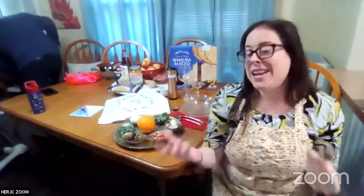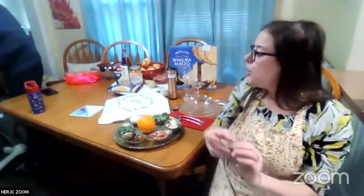Part of decorating your table is setting the atmosphere of whatever you want the night to be like. So when we have kids around the table, it's very important to be very freilich, to have little gimmicks, and to have fun little toys to keep them entertained and occupied while the adults are doing our more serious Seder work. But first, we have to have a nice little table setting.